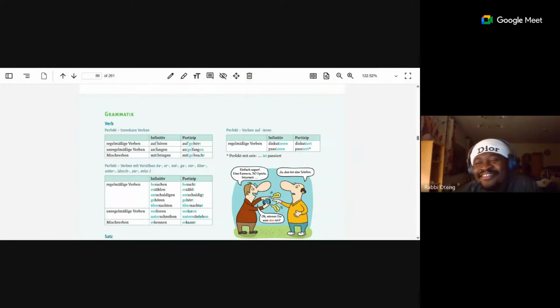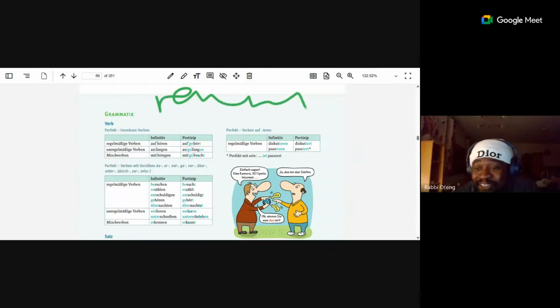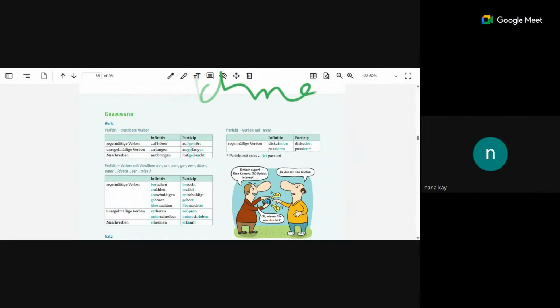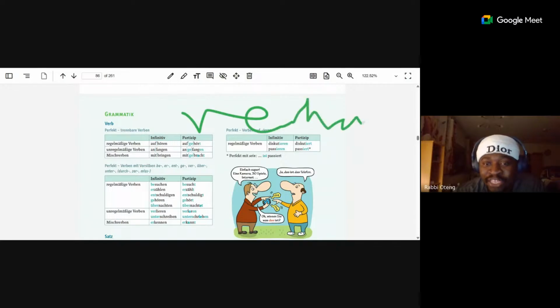Genau, klar. Rechnen means to calculate, it's just for numbers. But also, when you want to use it figuratively, like I'm counting on you or relying on you, it's the same thing in German as in English. In English, you say I'm counting the books, and we still use count in counting on you, but I'm not counting you, I'm just relying on you. In German we use rechnen, which is to calculate or to count.